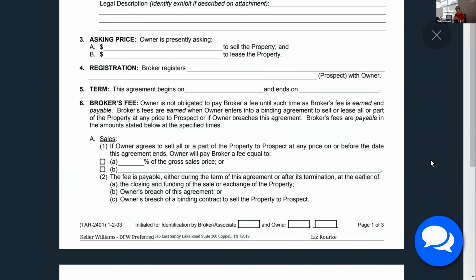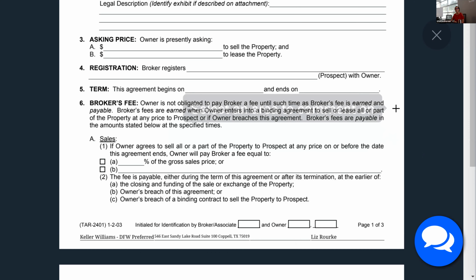Get them to sign it, send it to them through DocuSign, and say, hey, why don't we do this for just 30 days, or 2 weeks, or whatever it is. Because if my buyer likes it, he's going to make an offer on it right away. So the time frame, you have to have a beginning and ending in order to have a contract, but the time frame can be flexible. You don't have to make it really long if the owner doesn't want to be tied up very long. But it's only with that one prospect.